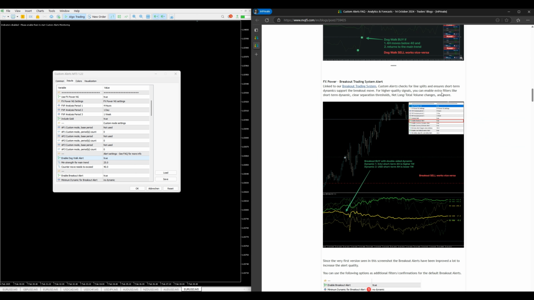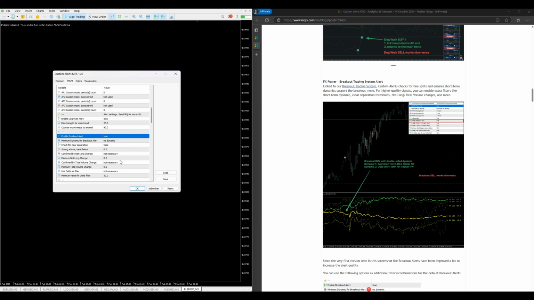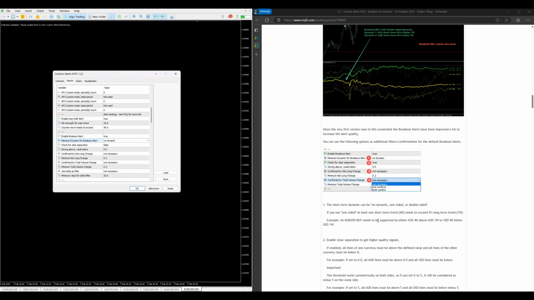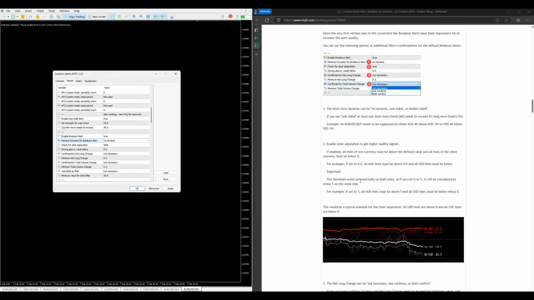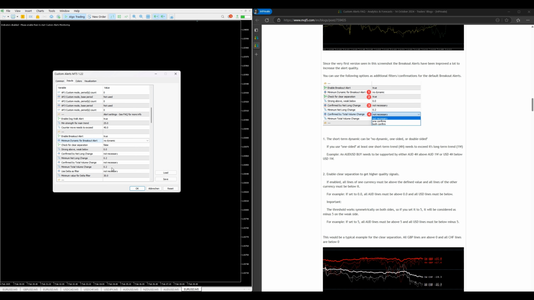Next one is the breakout trading system alert, which is right below, providing a lot of parameters here to choose from, to enable, to disable, with one dynamic, one-sided, double-sided, and you'll find a detailed explanation of what this means and what it enables with examples of the alerts here in the FAQ as well.